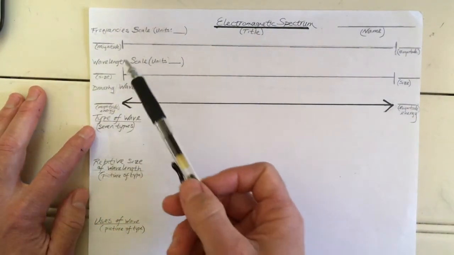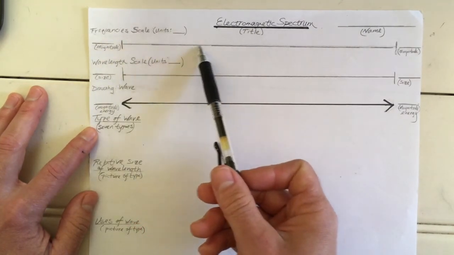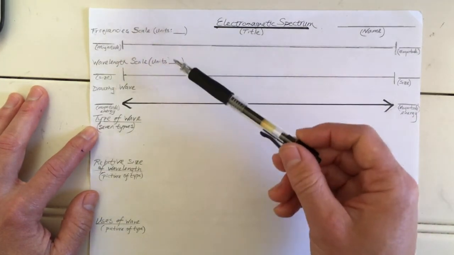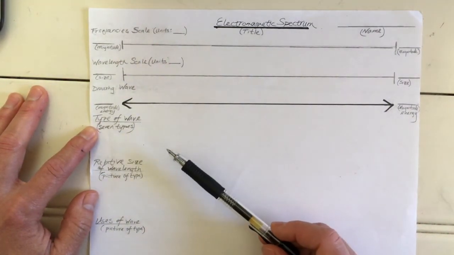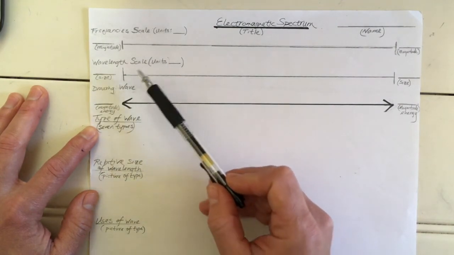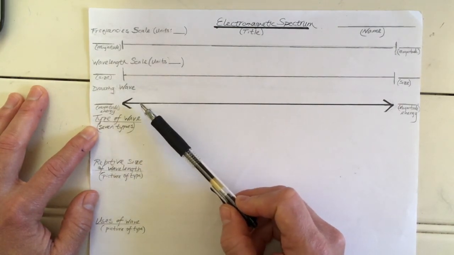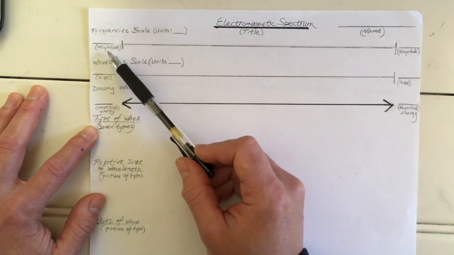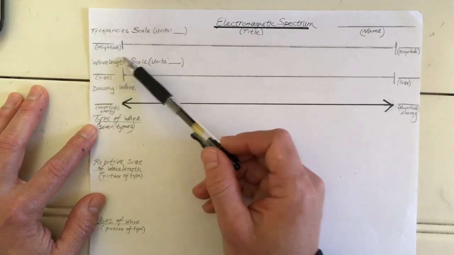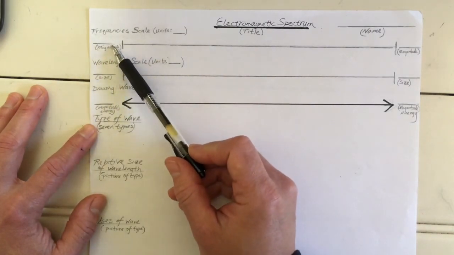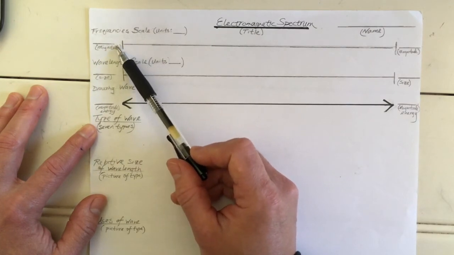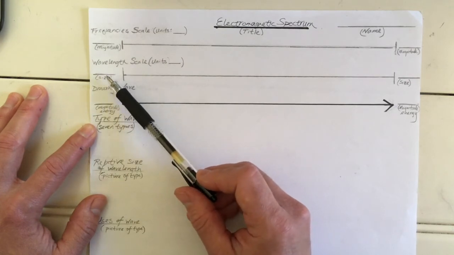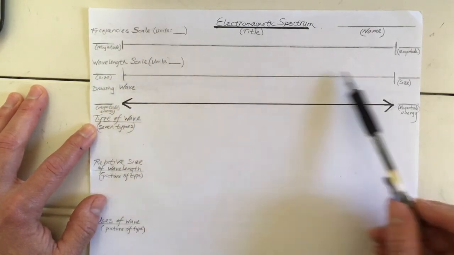What you're going to do is give me some units here, a scale of frequencies and a scale of wavelengths, and you should know the units for frequency and for wavelength, and you'll put them there. Here is for a drawing of a wave, and then for magnitude and size, I just want to know what's on the left, right? I think we just said a second ago what should go on the left. For frequency, it should be high or low, and for wavelength, it should be large or small, and the same thing over here.